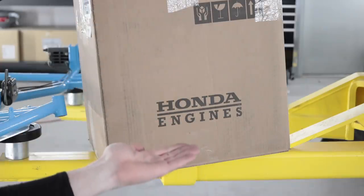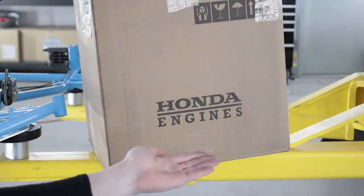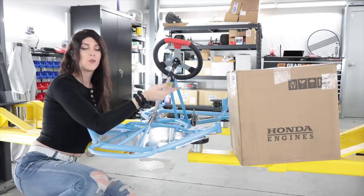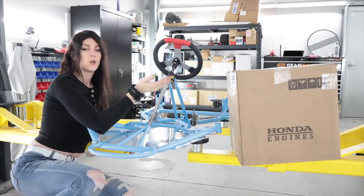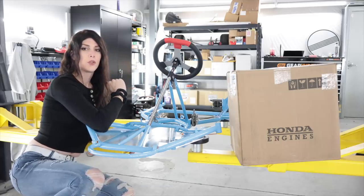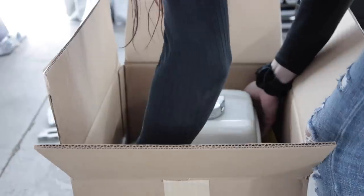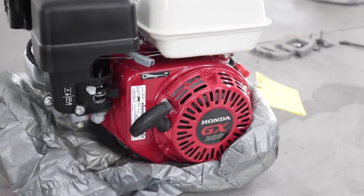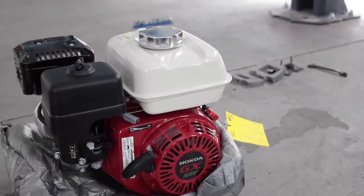That means stuff like this happens. I am doing a G-swap — not a K-swap. This was a G-series Honda engine on the go-kart. I know some of you are wondering why I'm doing this because my engine worked just fine. But the reason is the guys next door wanted to build a go-kart on their own but didn't have it in their budget right now. So by me buying this engine, it freed up the engine that was on my go-kart, and I'm gonna give it to them so they can build their own go-kart, along with all the other parts coming off of this one. Now does my accent color on the steering wheel start to make sense? And also the fact that I'm doing the bumper and sidebars in white.